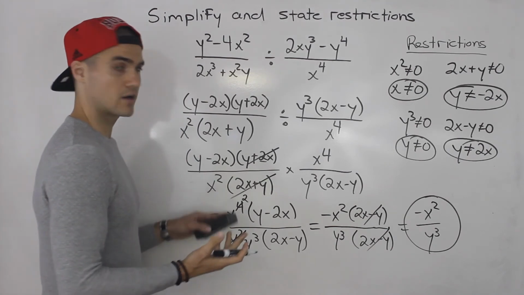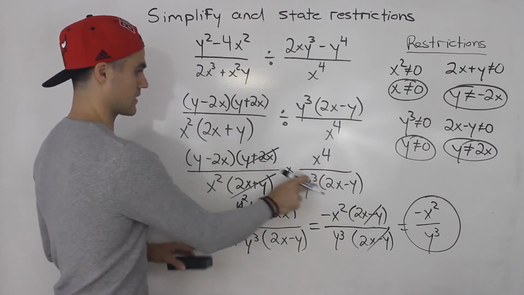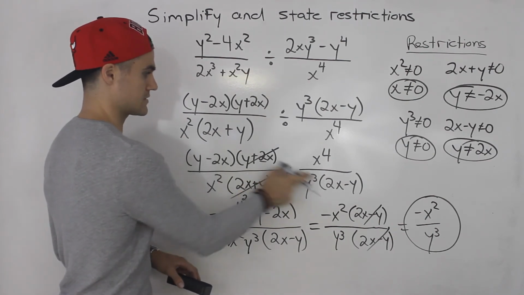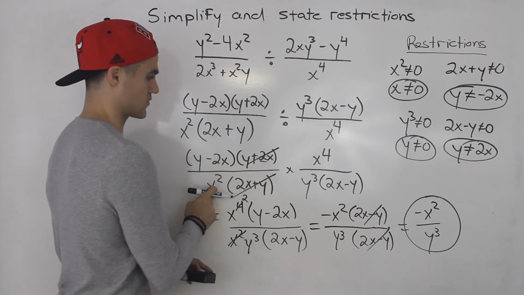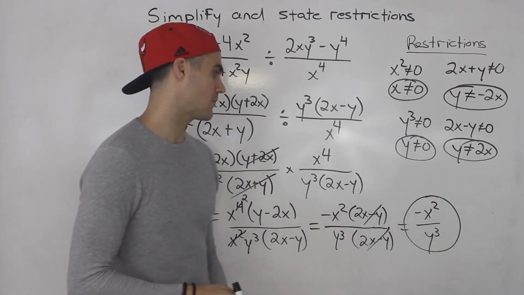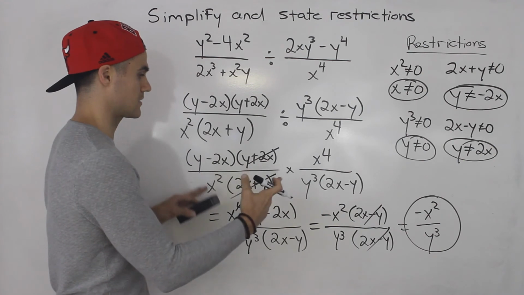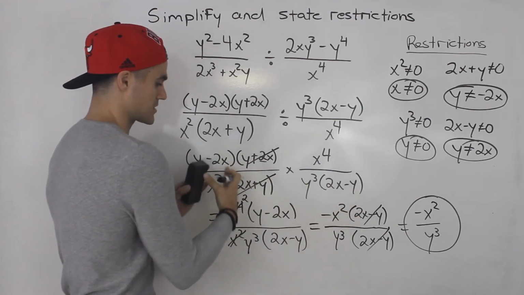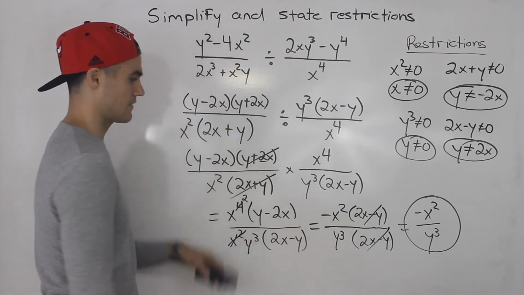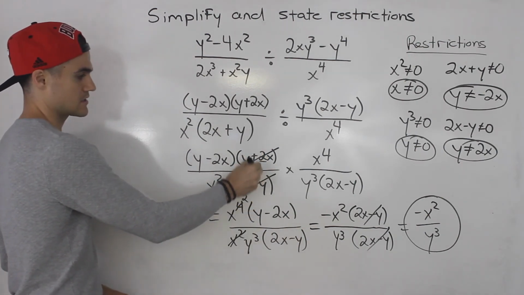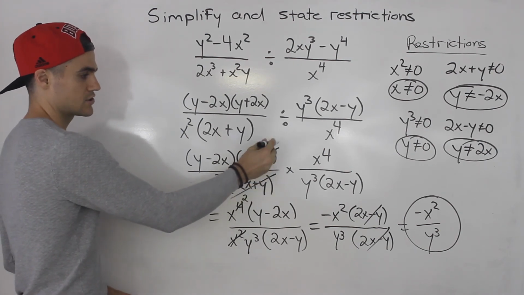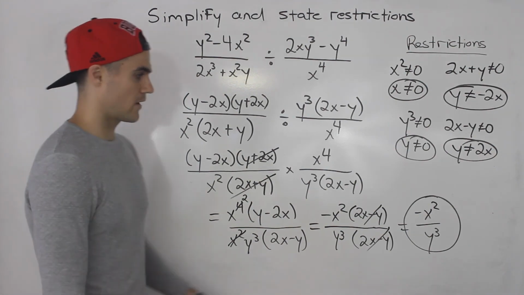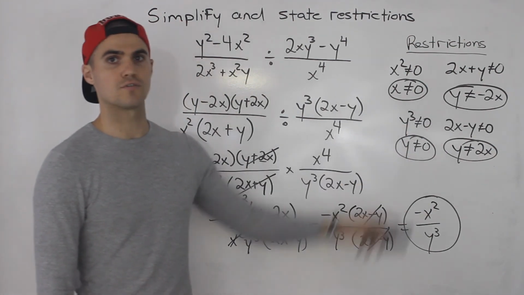All right, so if you do feel comfortable canceling stuff out like this, crossing it, you would have to first take out a negative from here, and then these two would cancel out, then x to the 4, x squared, you can do that, and then you could get to the answer right away. It's just sometimes I see students making mistakes when there's stuff on one side and then on the other. So sometimes it's better to just combine it first and then simplify. But if stuff is right on top of each other, you could just cancel it out. It's pretty easy to see there. Either way, that is your final answer. Those are the 4 restrictions.